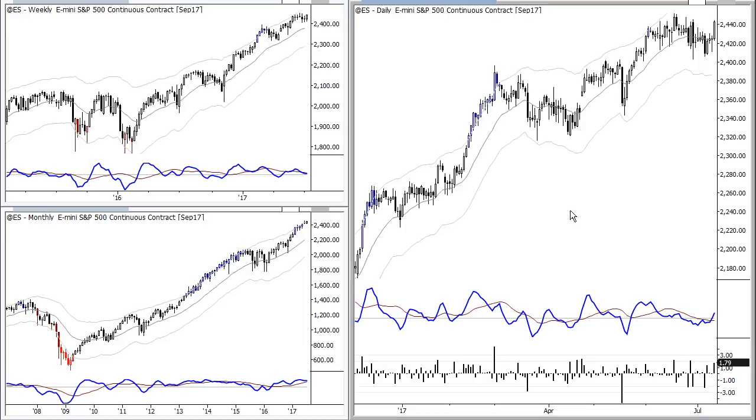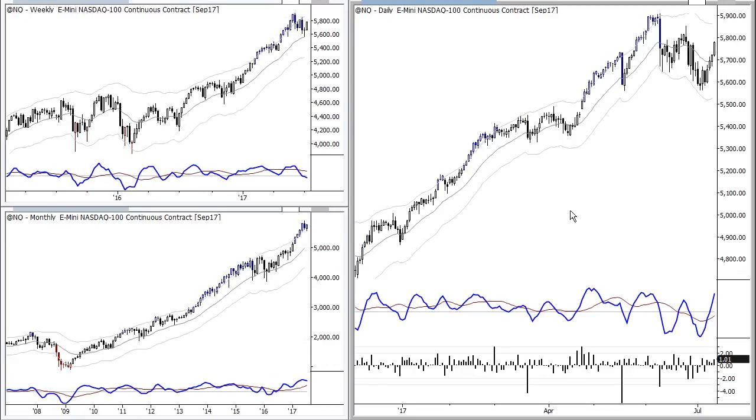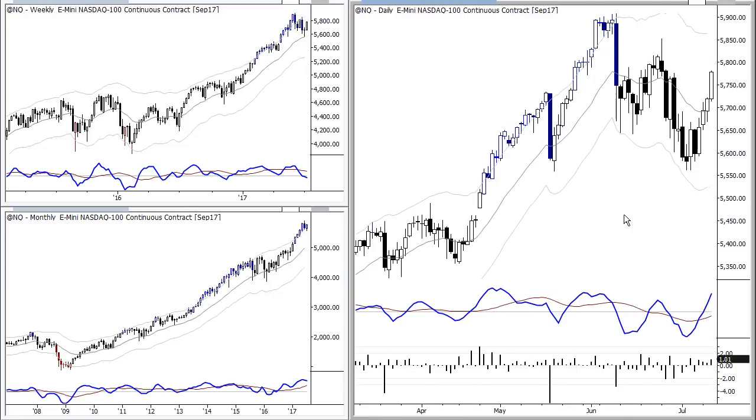Let's look at the broad indexes in the US and see if we can figure out what's going on. I'll put the punchline right up front: the Nasdaq Index is probably the best one to try to read. We have a situation with a lot of conflict. It's easy to make both a strong bull and bear case, and I want to show you both of those cases and consider what might tilt the scales in favor of one over the other, because I do think we can have some biases here.